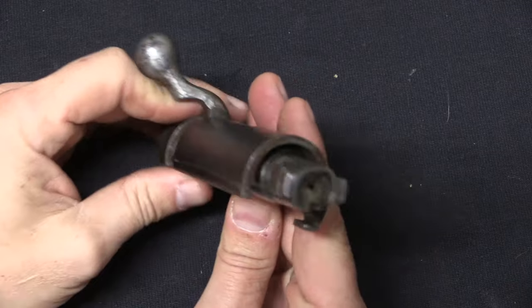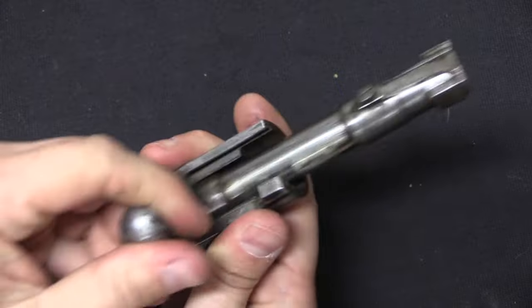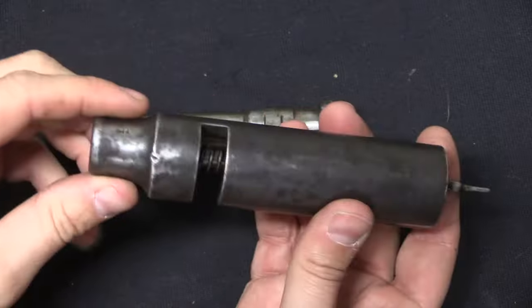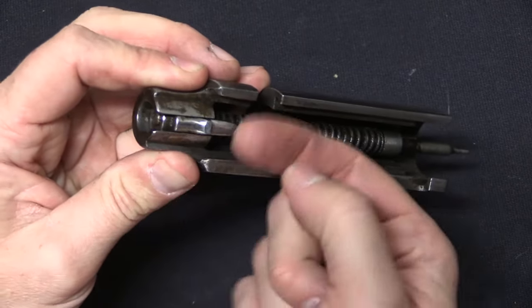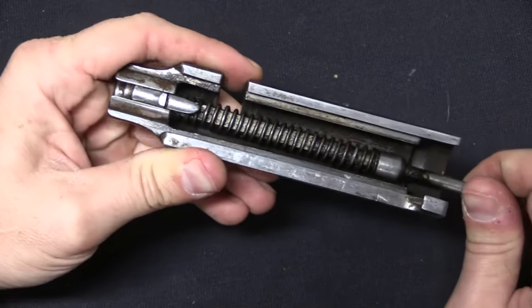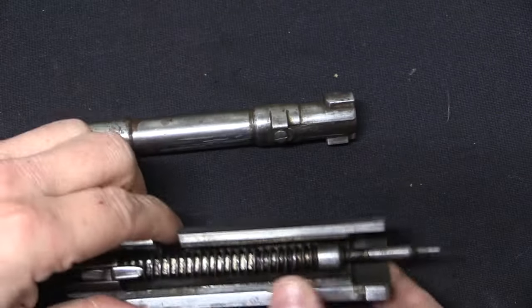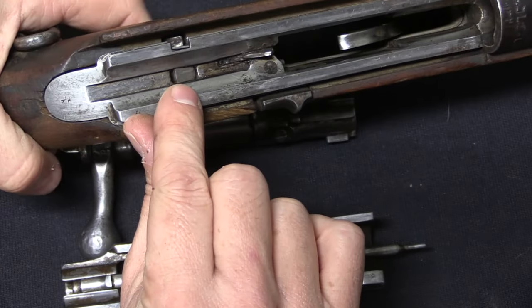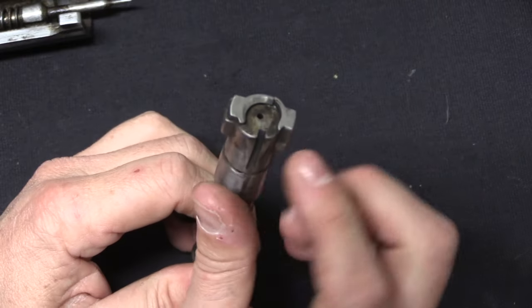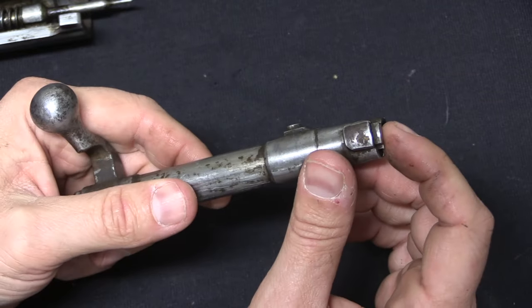The bolt has two big front locking lugs. It is obviously a turn-bolt design, and I can take the bolt body straight off this very distinctive Schlegelmilch action cover. You can pull back and unlock it to pull the firing pin out the front, with the firing pin spring right in there. When you cock the action this is your sear, which gets held in place, and when you pull the trigger it drops to release the striker. We have the same sort of large extractor in front of the right bolt lug as on the German Schlegelmilch — interestingly held in place by a screw, which is a bit unusual.